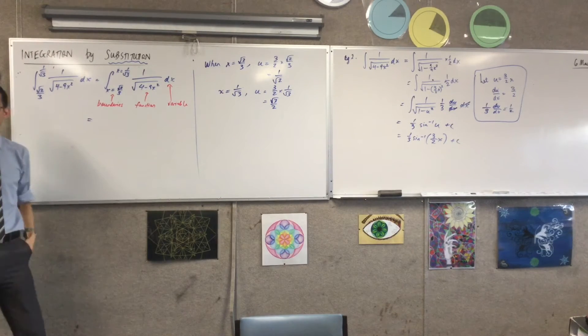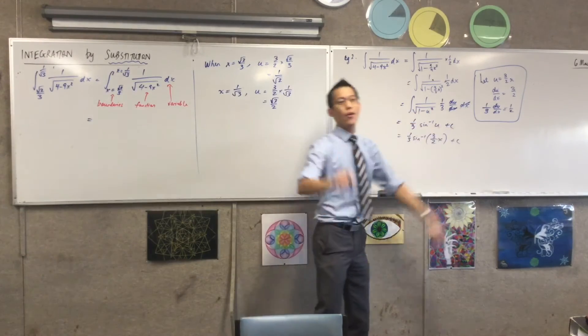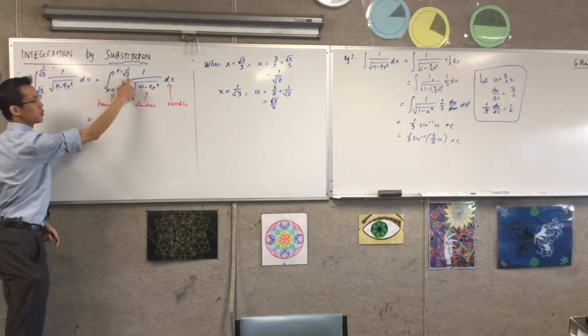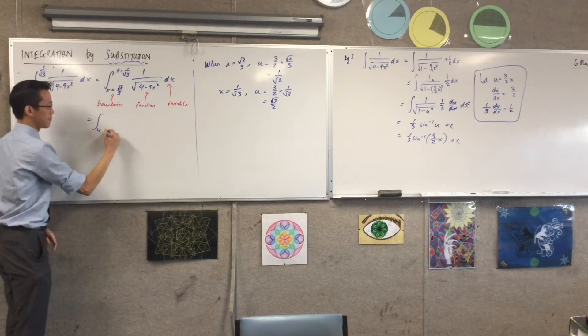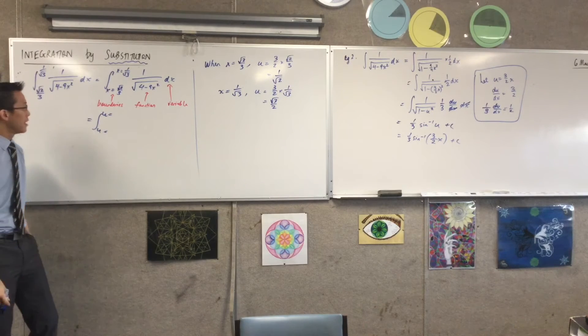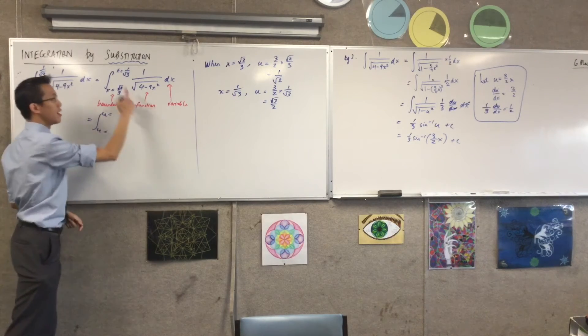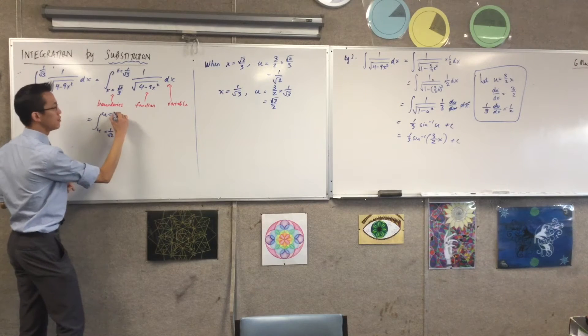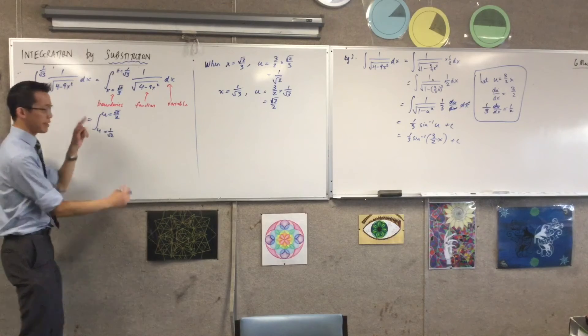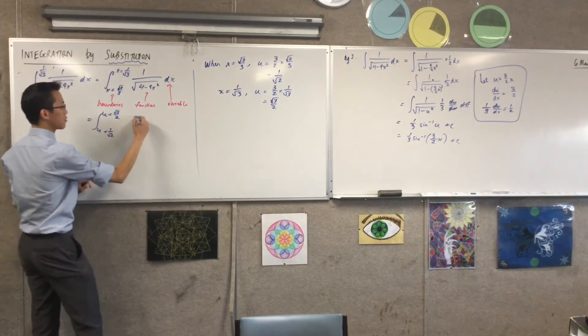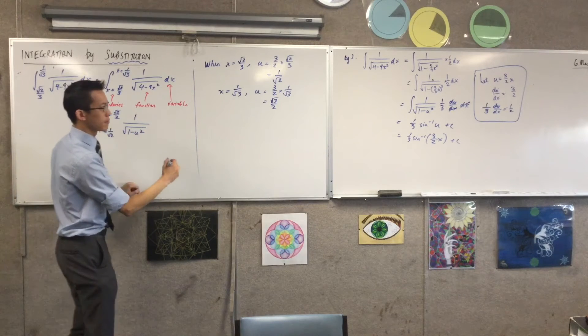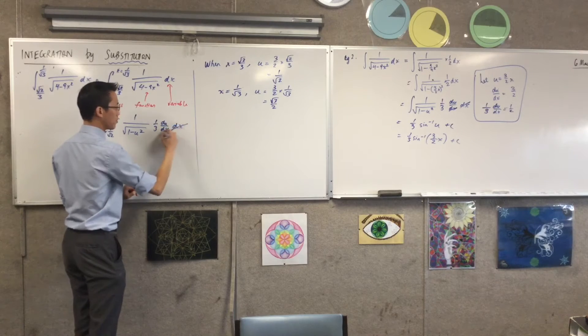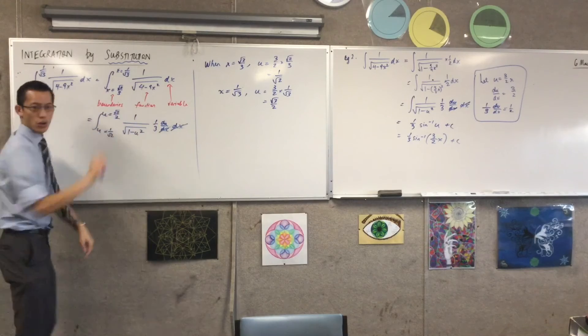Now I'm ready. I'm going to do the same substitution that I did before, like you already see where this is going to go, with one additional thing: I've got new boundaries as well. And here, to indicate I've got new boundaries, instead of writing x equals x equals, these are u boundaries. So you can see, for me, this is a mental tag - I've changed this, and this, and this. So writing this kind of helps me. So I'm going from 1/√2 to √3/2. There's the boundaries that have been changed, I'll change the rest of it as well. Cancel, cancel, everything - 1, 2, 3 - all in terms of u now.